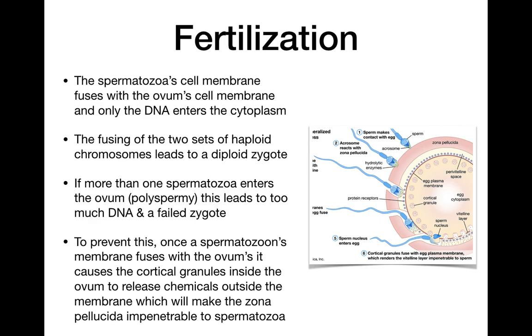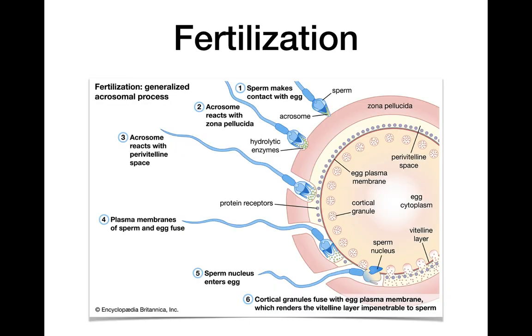So how do we prevent that, and prevent wasting a fertilization event? As far as reproduction and evolution are concerned, we want successful reproduction to make the next generation. Once the spermatozoon's membrane fuses with the ovum, it's going to cause its cortical granules we talked about earlier to release chemicals, which makes the zona pellucida impermeable. So it makes like a shield around the entire zona pellucida, so no other sperm can then enter. So again, look at the steps here. And if you don't have this diagram, you want to put it in your notes for sure.